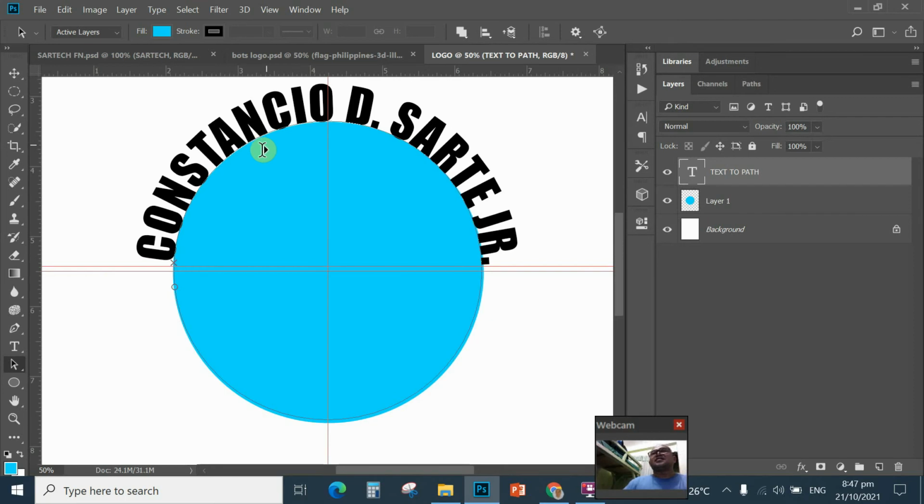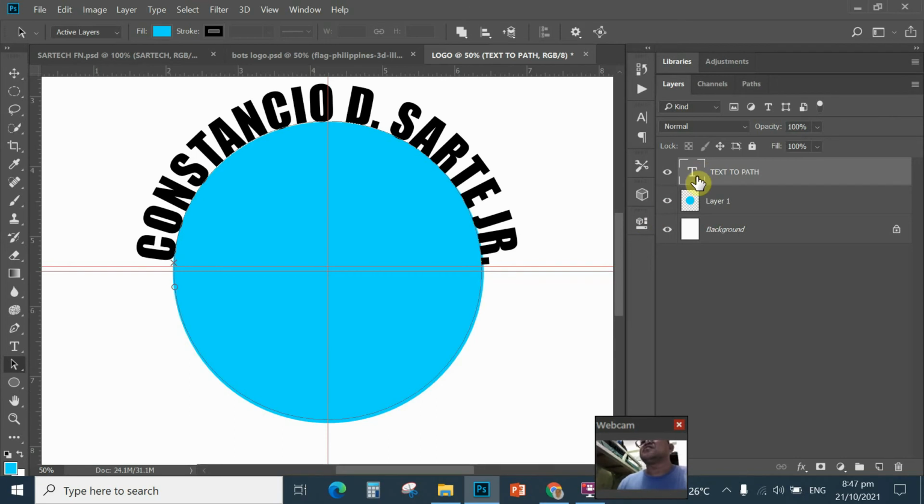Okay, so next, you just simply copy this text to path, and then move the text, whatever text you want, at the bottom of this circle.